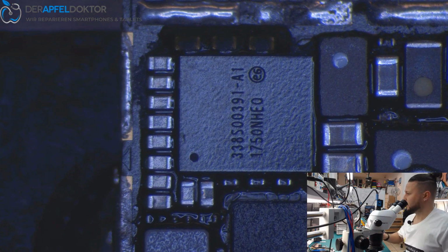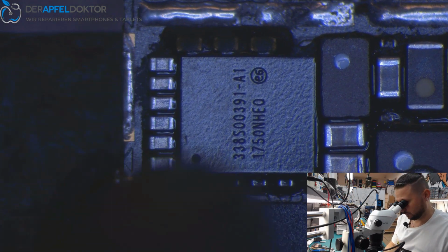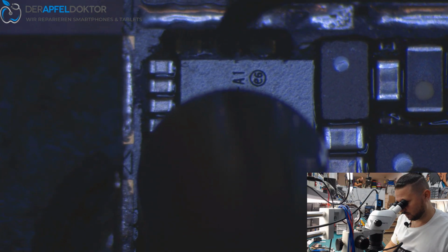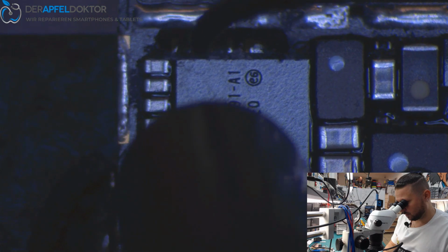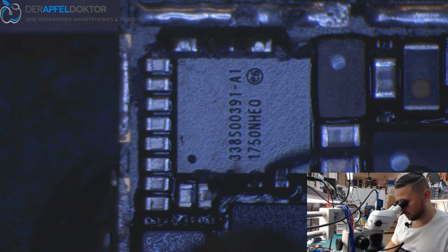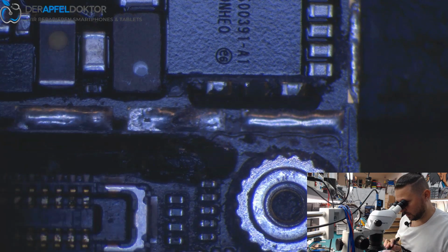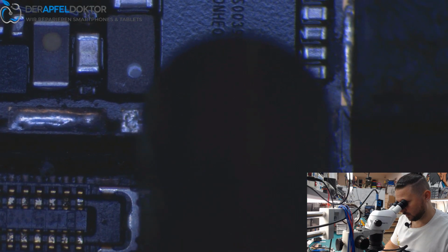So let's see what we got here. We just take some hot air and gently get this chip out. It's underfilled. And we don't have a new one here. So we just need to reball that chip. Gently getting that out.